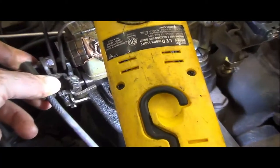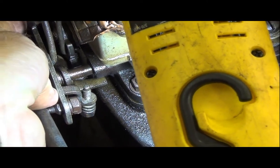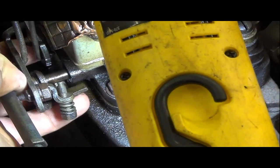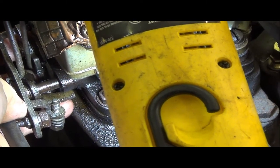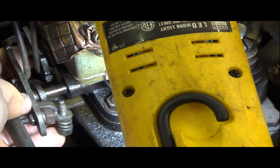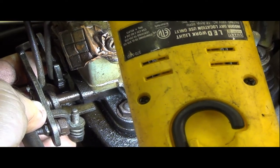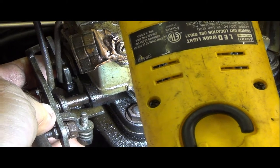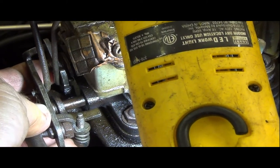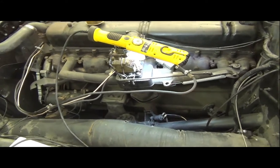So with the aid of my daughter's foot, I was able to have her put her foot on the gas pedal and confirm that, I don't know if it'll show, that's where that lever right here that hits the throttle body, that's the end of travel. You're supposed to make sure that when you put your foot all the way to the floor, it stops just before there, rather than putting undue strain on the throttle linkage here. And I'd say probably right about there is when the pedal hits the floor mat. So let's hope we're not having to do that too often. But all right, I'm done with that part of the throttle linkage.